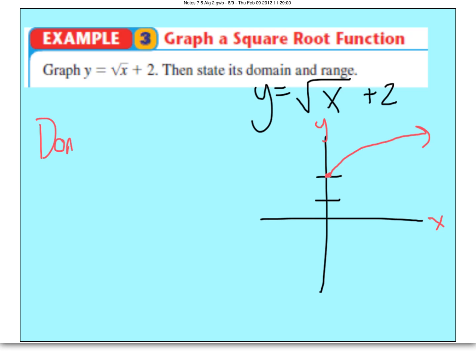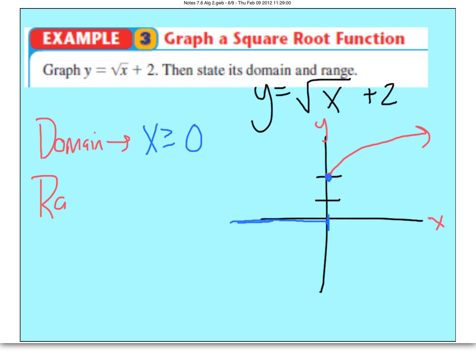So the domain, again, is all the x's. And if we look at the x activity, if we're traveling on the x-axis here, on the negative x's, there's no graph yet. It doesn't start until right here. When the x's hit 0 is when I have graph activity. So the domain is all the x's greater than or equal to 0.